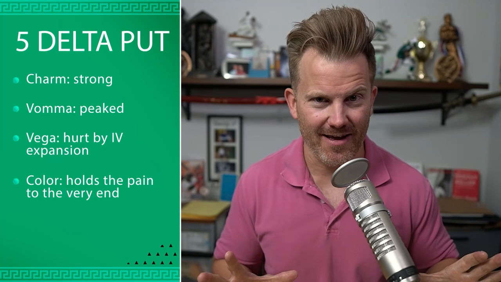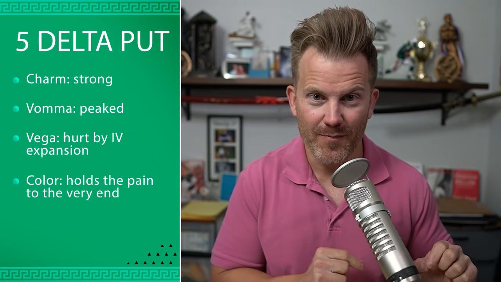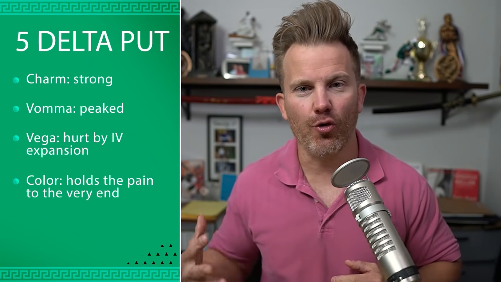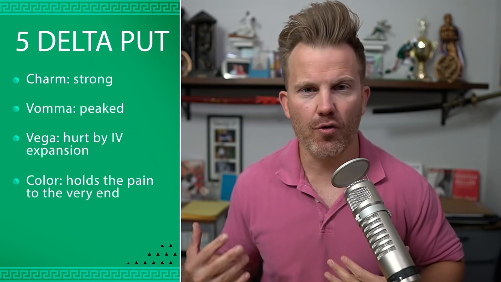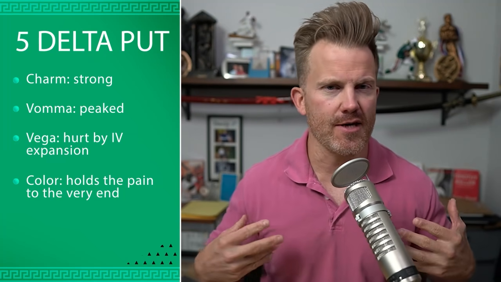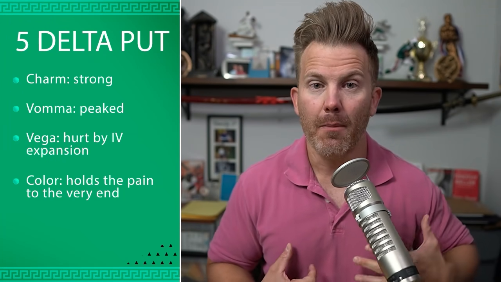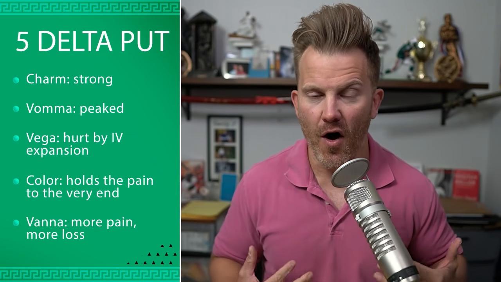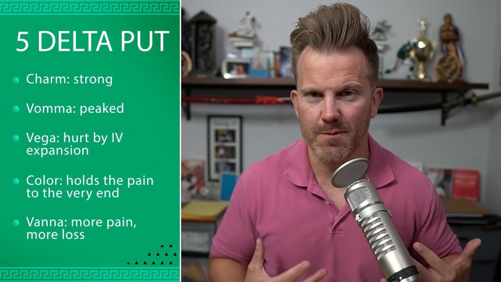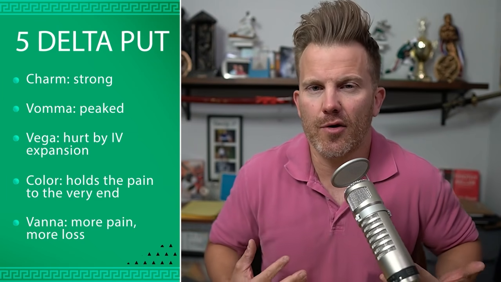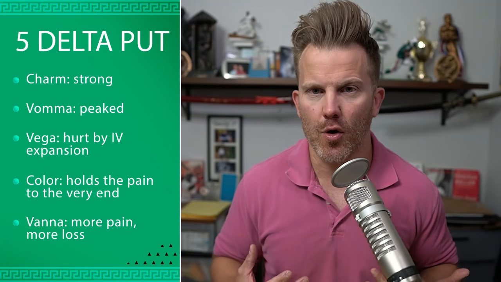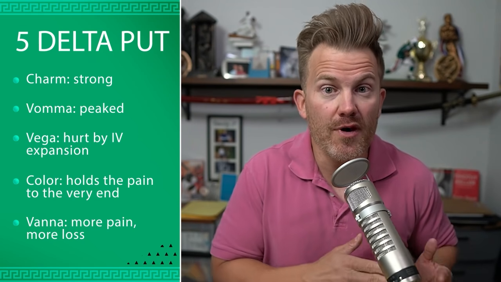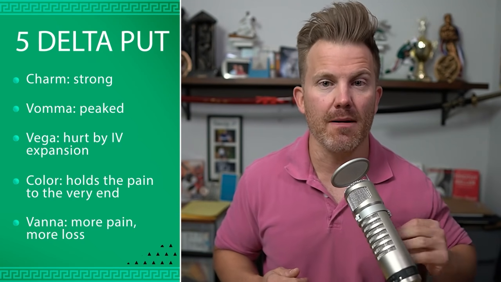All right, now lastly, as if it's not bad enough, now we have Vega, which was great when the stock moved higher. It was great when implied volatility was contracting, our deltas were shrinking, and everything was fine. But now all of a sudden, implied volatility might be growing. The stock is falling, implied volatility is very likely expanding. So now what's going to happen? Our deltas are going to follow suit. Our deltas are going to expand, which again, the move is going against us. So this can mean more pain.